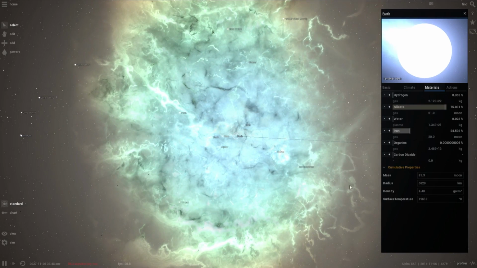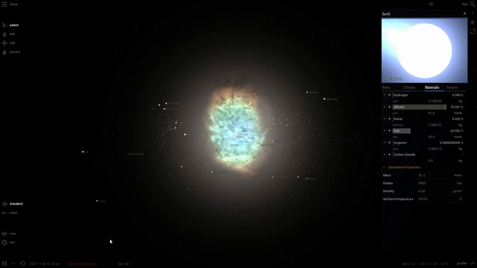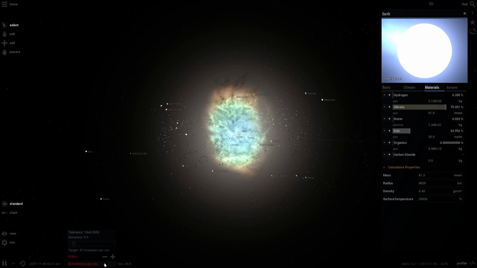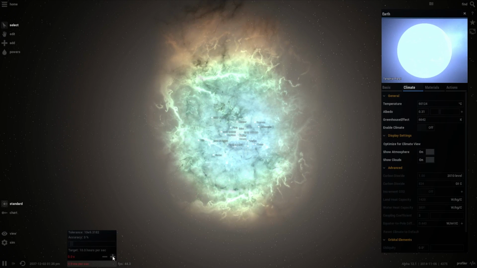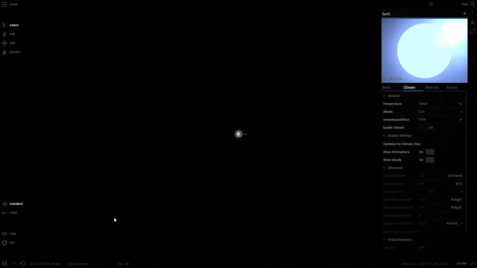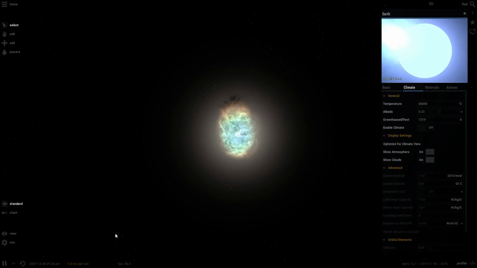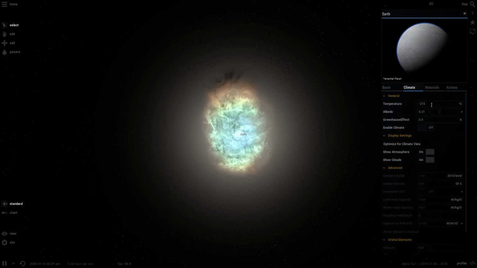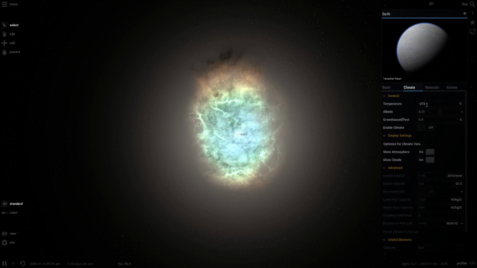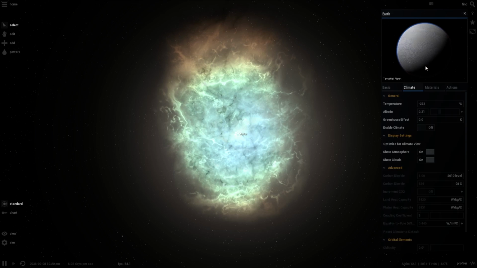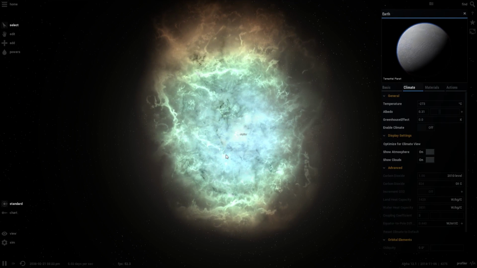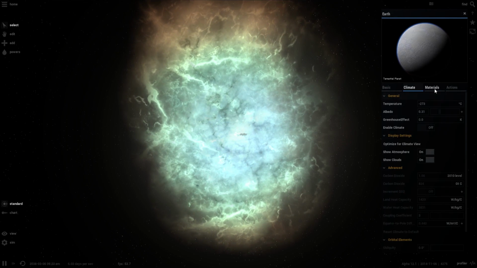This is 20,000. For you to get a perspective on that, we can actually just speed it up, and we're gonna reduce the accuracy. Right now we're at 5 days a second. This is all happening at 5 days a second. Okay, the Earth is right now at almost minus 300 Celsius. It's barren. Earth is gone, right? So it burns and then there's nothing left.